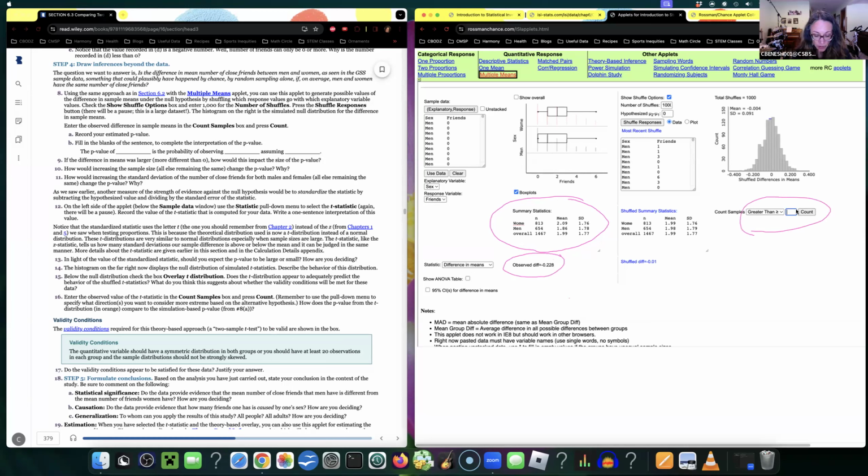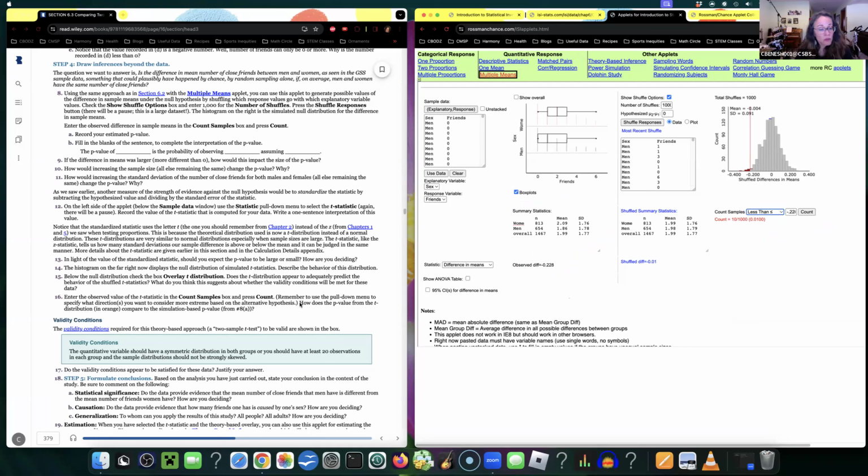So negative 0.228, it did not go in. Negative 0.228, count. And it's all red because I don't have my greater than thing, it should be less than. And now you can see, I just want this part in the tail, so that changes it. Also, you can see the p-value in red under the word count, and it is 0.01, so pretty small. So we have some significant data here.